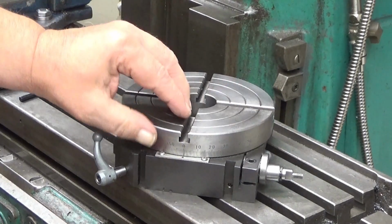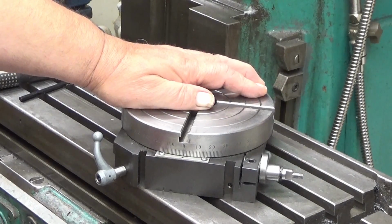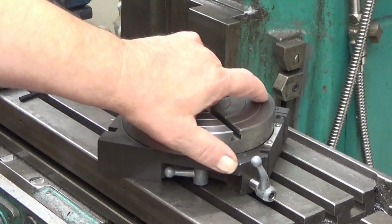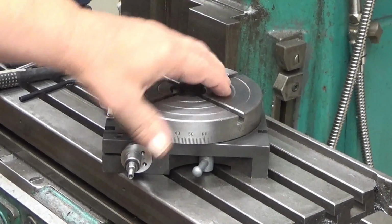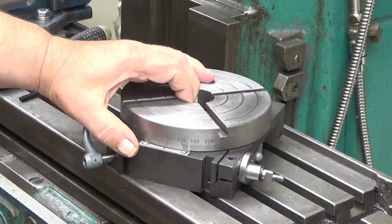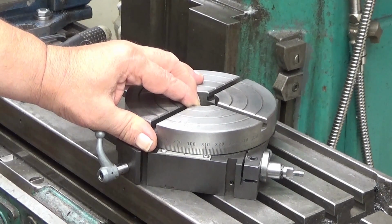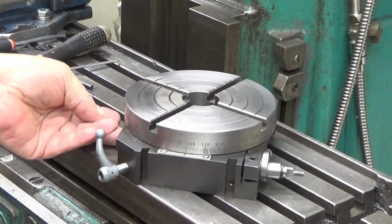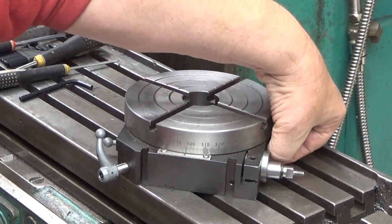Manually, there is a graduation here, and then you have a pointer, and you can turn it to any position just manually like this, and then we have here on the sides, one is here, and another one is here. So these are locking. So you can turn it to some wanted position, like let's say exactly 296 degrees. Here you are, and then I lock it here.